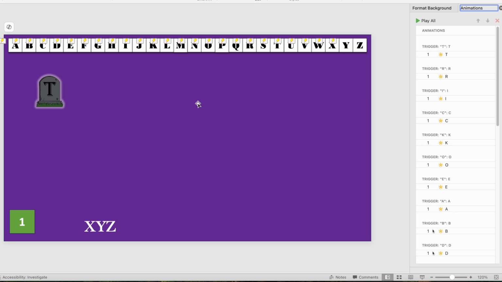Also, every puzzle should have some sort of a subject, so that you have a clue or a hint, and I've got that represented down here. There's no animation tied to this. We'll just call it a phrase, if that helps. And a little bit later, we'll explain this button with the number 1 down at the bottom. That's also pretty important. Okay, so back to the alphabet up at the top of the slide.